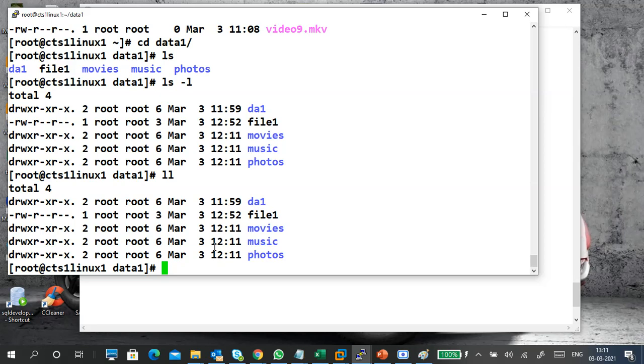But he tried to convince me ll is the correct one and ls space hyphen l is the wrong one, and I don't know how he got that idea, because ll is an alias command for ls space hyphen l. It's not actually a command, it's a bound command, shortcut command, macro command, like that. Macro, not micro.